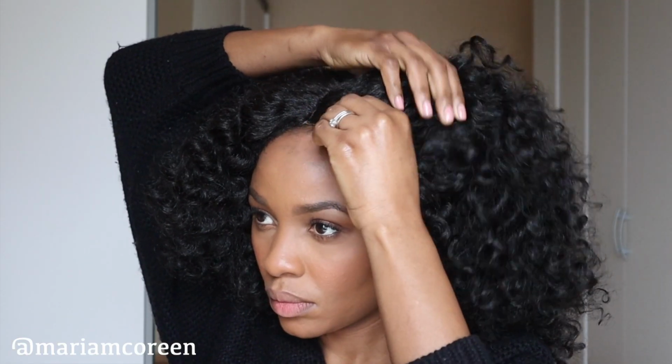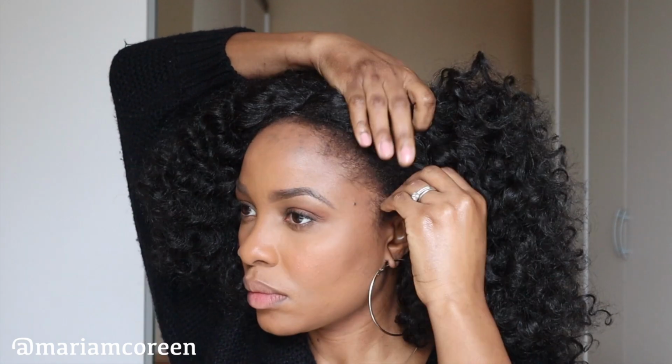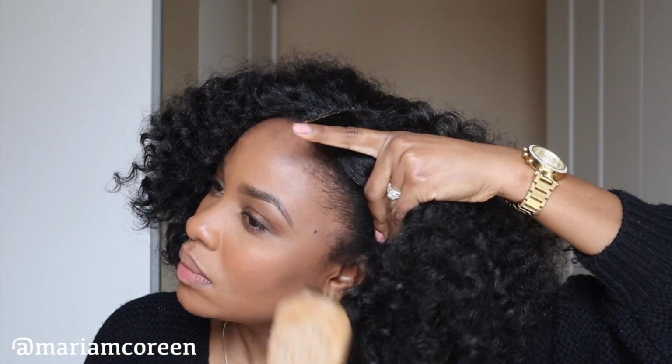And I'm just using my fingers to kind of stretch out my baby hairs. And you can go ahead and put some gel if you want there, but I didn't want any gel, so I'll just be putting some moisturizer on my baby hair to lay it down a little bit more. So I'm just using my brush to brush it in to blend in with the rest of the wig.